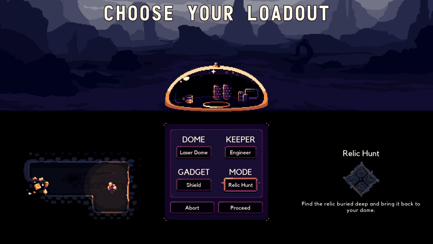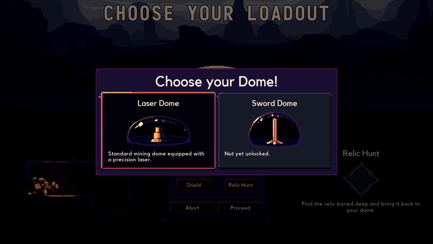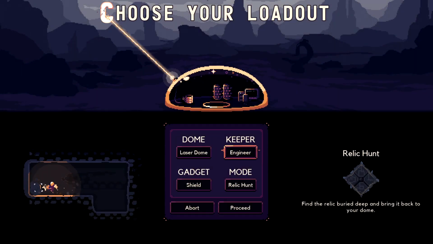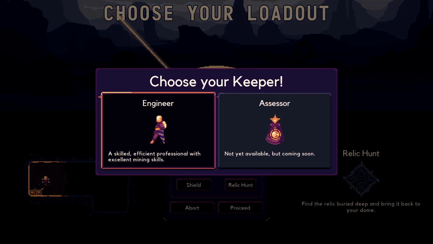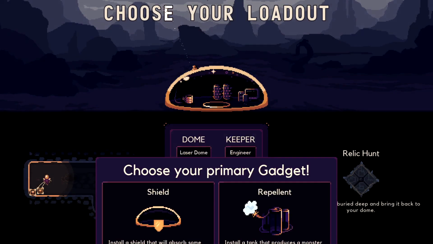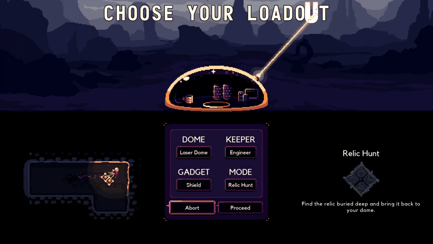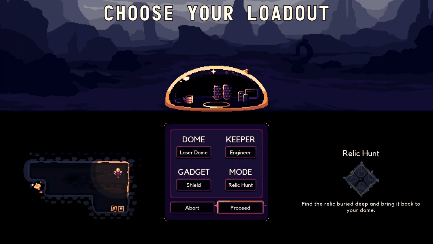Today, we are going to attempt to run... I haven't unlocked sword yet. I thought I chose that the last time we successfully completed a run. Apparently we did not. We could go repellent, but I'd rather just do shield, and I haven't unlocked prestige. So, I mean, this is basically where we sit. You know what? Send it.